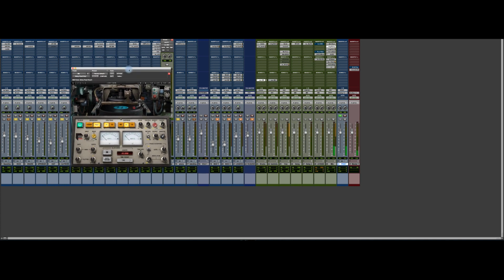Now the Abbey Road vinyl does just that, makes it sound kind of vinylish, but it also has a crackle and clicks, because old records used to have crackles and clicks. I took that out, I didn't want to hear that. But as you can see in the master bus, there's a lot of noise going on, and you might be able to hear the hum. It makes a lot of hum. So if I bypass it, you'll see it go away. You see nothing now. So I turn it back on, and you can see all of that hum. But that kind of made it warmer, more analog.